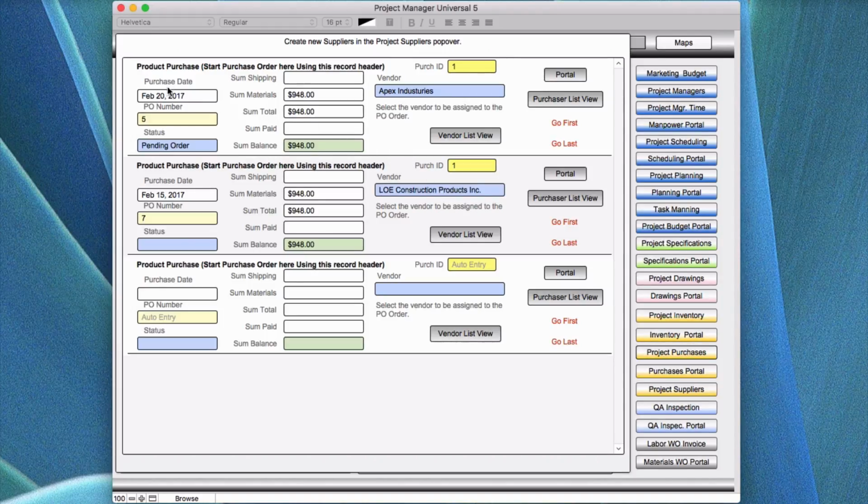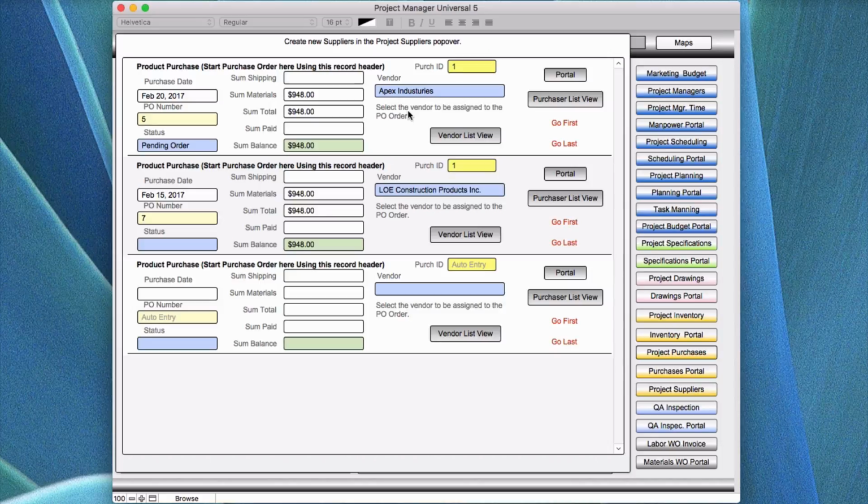Once again, as you're going through the records in here, you start the purchase order using this record header. The header is a record that you're viewing right here. In this case, there are 2 records in here now for the project ID number 1, which is actually the project P1, when we used that when we started the record. You can see that there is none of the record data in here as far as the actual project ID. And the reason for that is that a lot of times, or every time, when you're doing a purchase, it's not necessarily for a project. You might be buying stuff for multiple things.